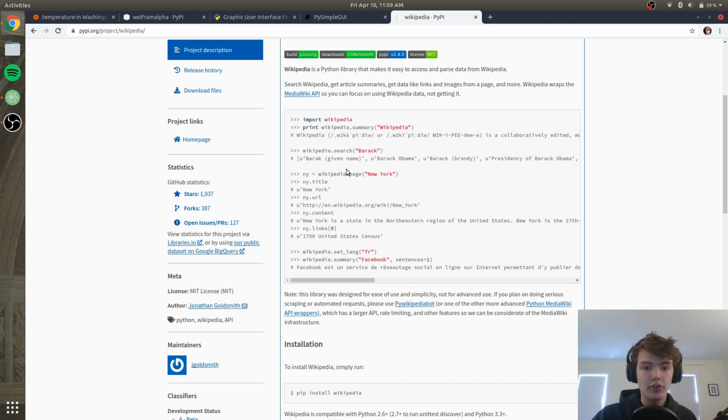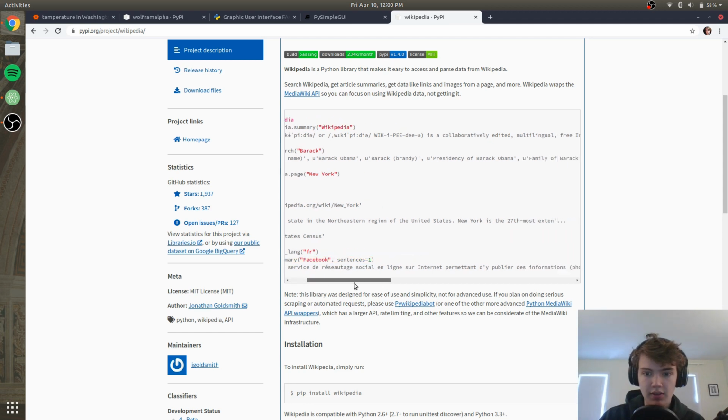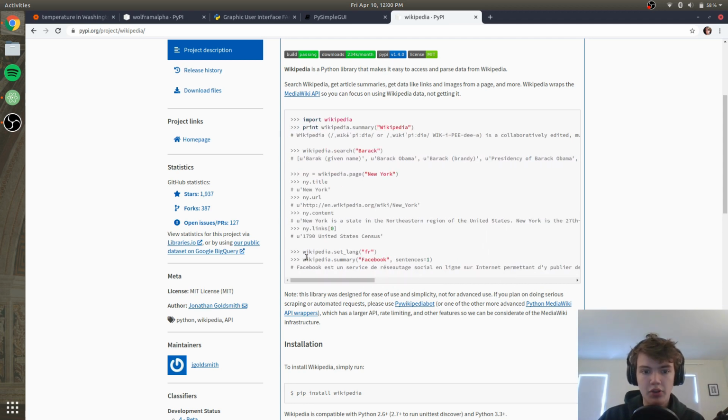Okay. Oh, so it's a lot like the WolframAlpha API where it gives you a lot of information, like the title of the article, the URL of the article, and the content. What we can do is a summary and then put it down to a couple of sentences. And we can also switch the language too.